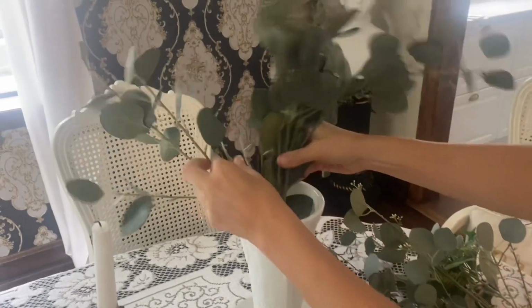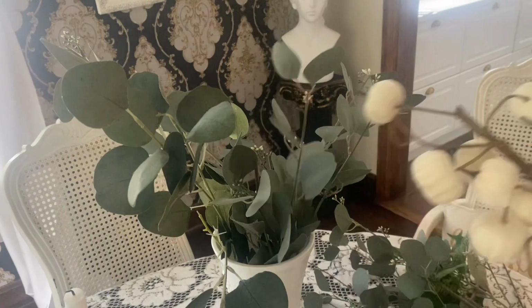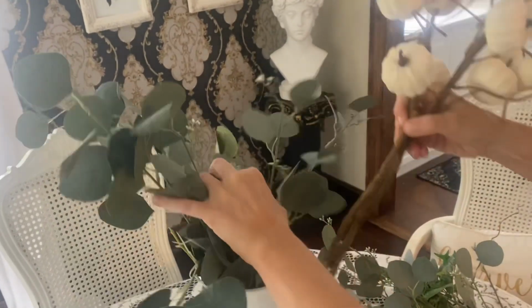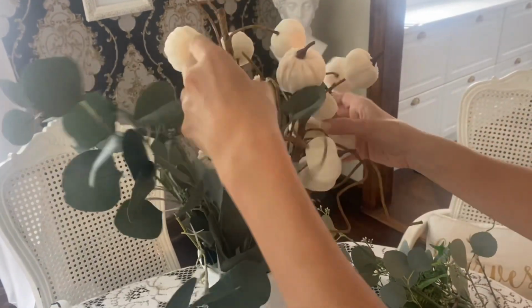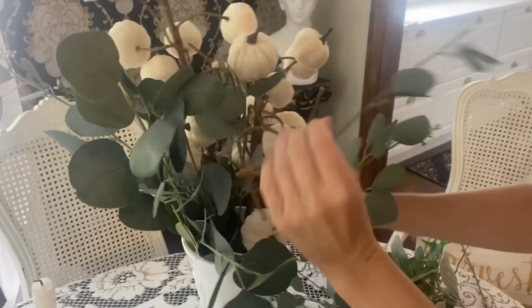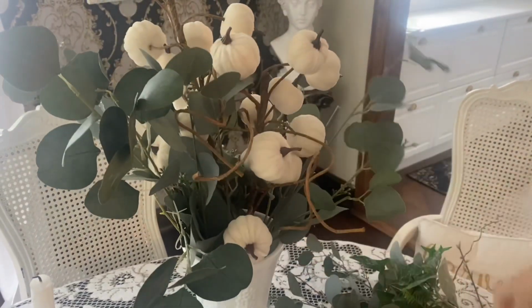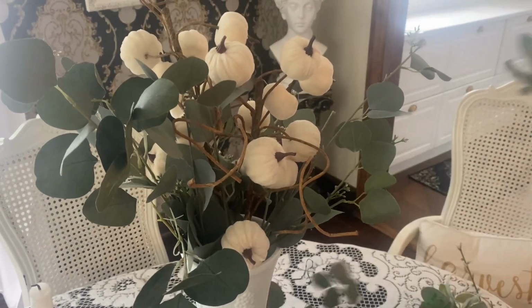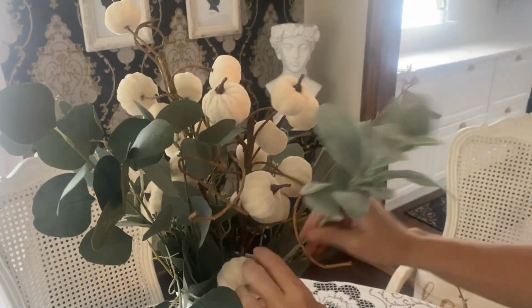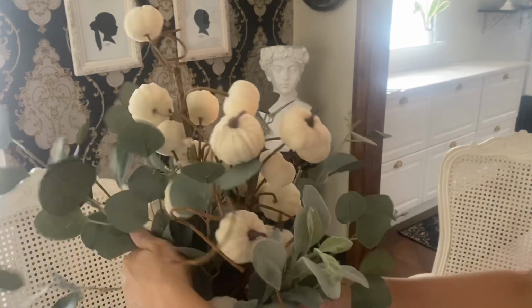Today, I started out using greenery that I've had around the house, some ivy, eucalyptus, and I had these velvet pumpkins that I had purchased previously from Hobby Lobby, and they are white. And so I wanted to add those in. I love the texture, and I added a ribbon as well. These are things that I've already had, so I didn't really have to go out and purchase anything.